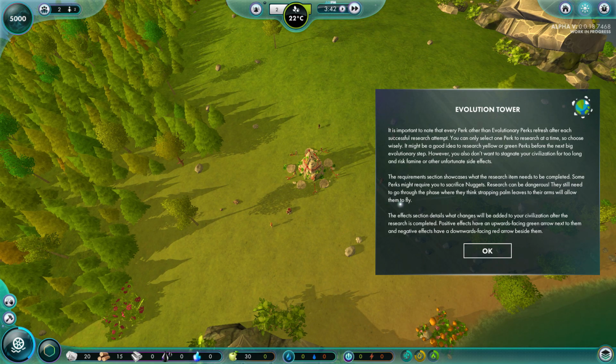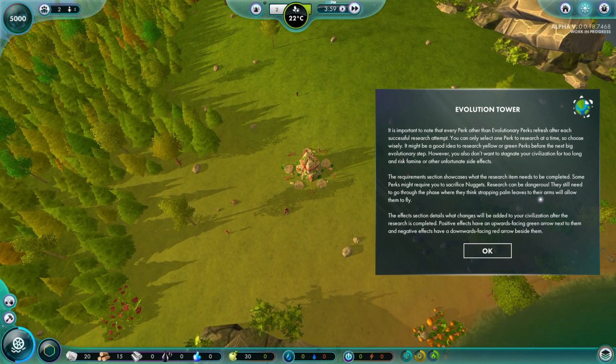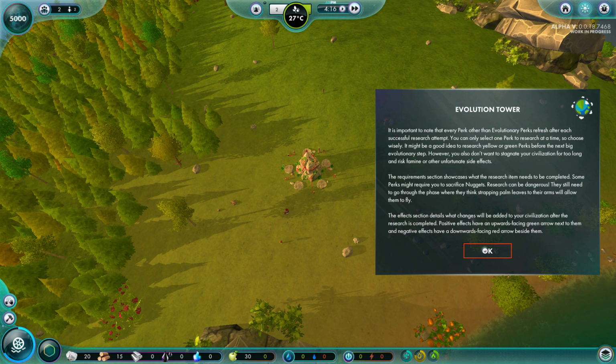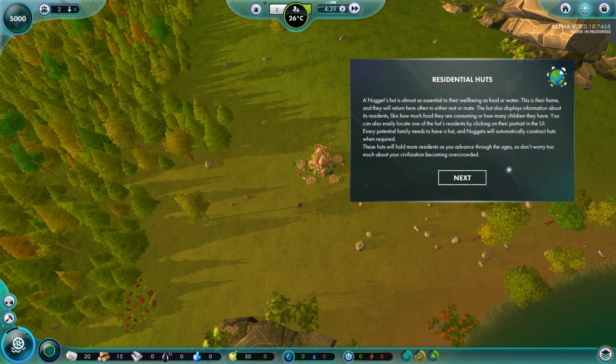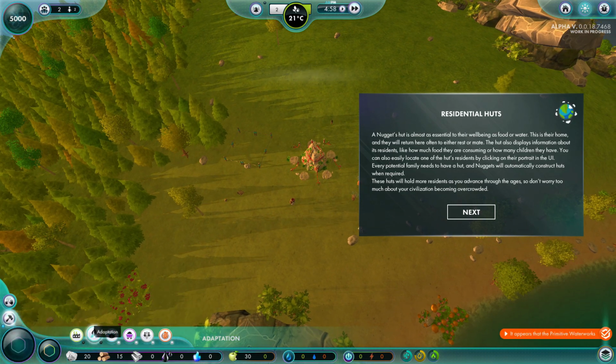Research can be dangerous. They need to go through a phase where they think strapping palm leaves to their arms will allow them to fly. I love this. It's got some personality to it, which I really like. And it's teaching us the construction menu now. Construction menu is down here, where we can start to construct things.